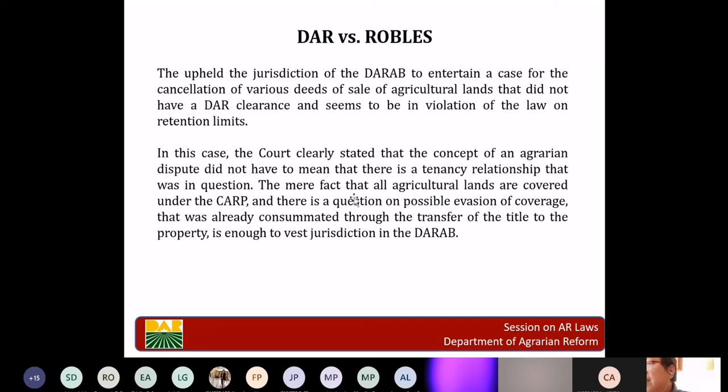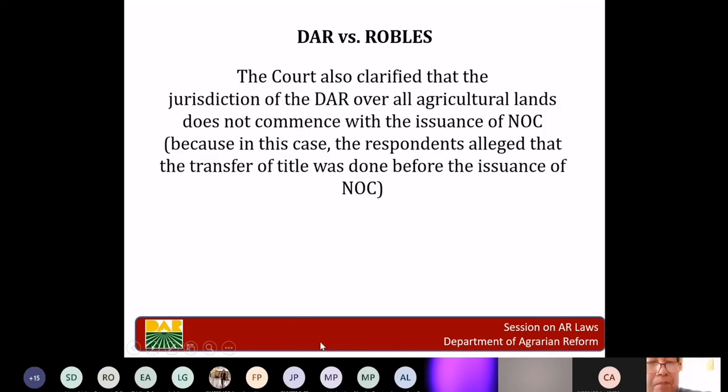And then appearances, a non-lawyer can appear if he represents himself, if he represents a farmer, if he is a law student, and if he is a DAR legal officer. So preliminary conference, the adjudicator shall have full control of the proceedings. And then he may schedule the case for preliminary conference to discuss again another possibility of amicable settlement between the parties.